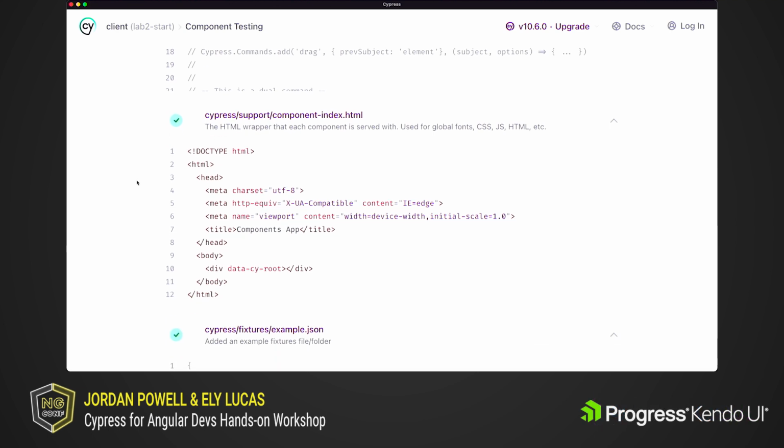And this one is worth noting because just like you have an index.html inside of your Angular app where everything gets set up, if you were to do anything additional, you could add it here into this index file. Depending on how you're setting up your application, sometimes you're going to set that stuff up inside the Angular JSON file. Sometimes you might import third-party assets in your TypeScript files or whatnot. But if you ever find yourself actually putting stuff inside an index.html file, you're going to want to make sure you duplicate it here because this is the file that we're actually going to mount your Angular components into.